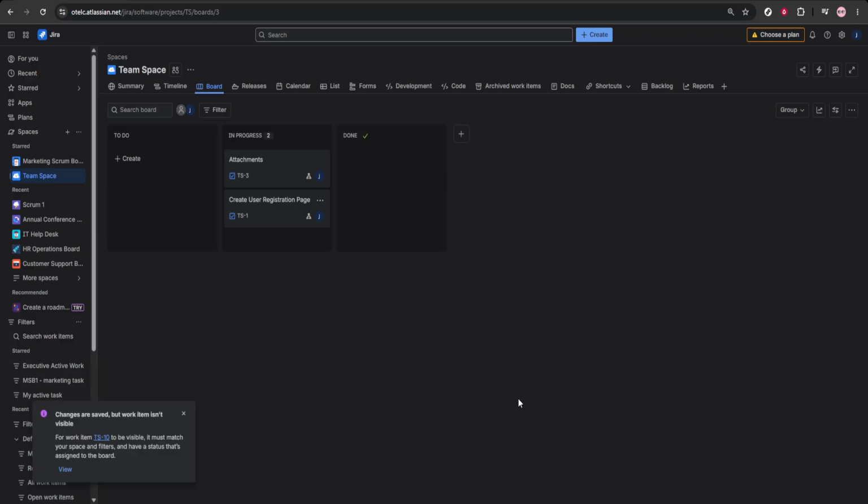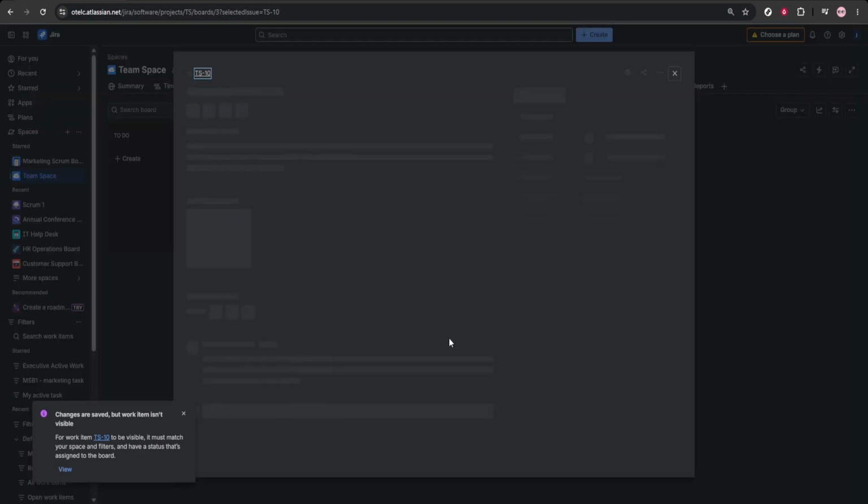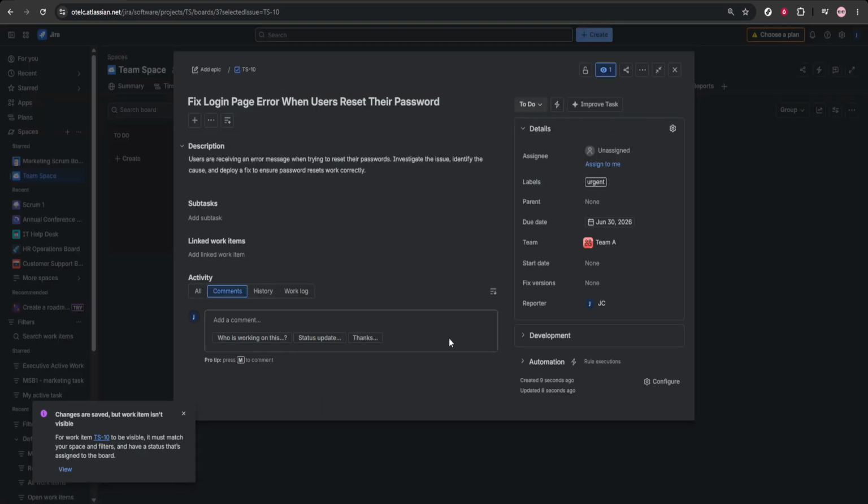Once the issue has been created, you can open it and add more information if needed. For example, you might attach files, leave comments, create subtasks, or link the issue to other related issues. This is helpful when you want to capture the issue quickly first and then expand on the details afterward. And that's how to use the Quick Issue Create feature in Jira.